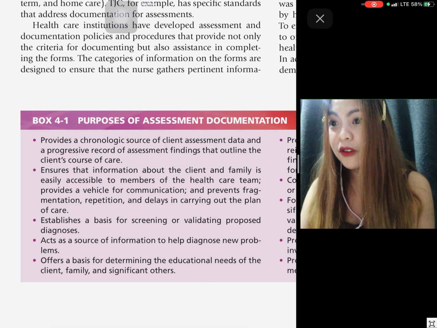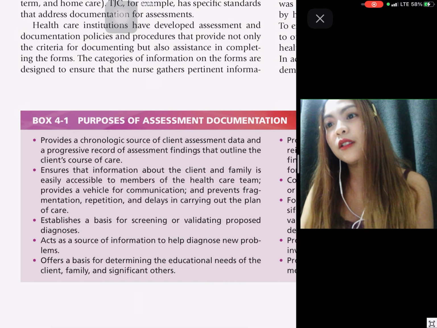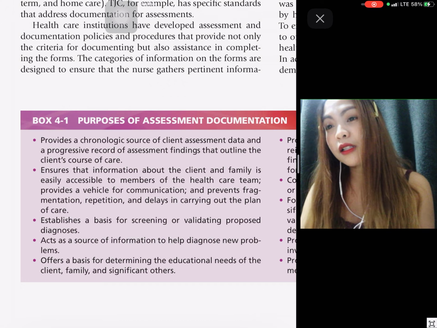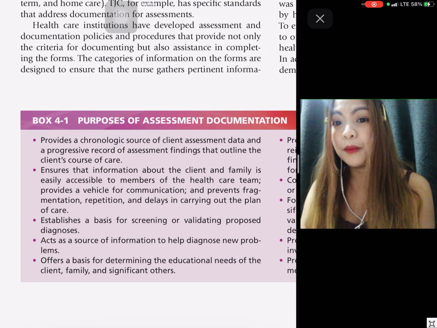Kunyari, may mga plan na sila na procedure para sa patient, as yung isa mag-order uli ng ganun. Siyempre, hindi na, kasi nakita nila, ay, na meron na pala. So, yun. Hindi na mag-repeat. Tapos, hindi na rin madidelay. Clearances na lang kailangan nila or what. Depende sa kanilang order at kung anong plano nila sa pasyente.